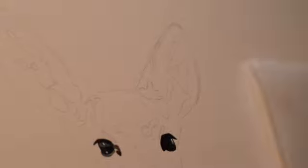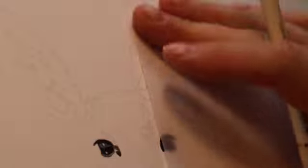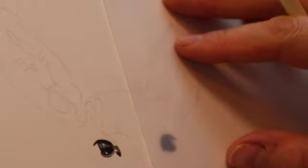So I'm just going to adjust the camera. Okay, so hopefully that looks okay. Also I forgot to say I've got a bit of acid-free tracing paper that I'm resting my hand on. No matter how clean your hands are, you're always going to have oils or grease coming out of your hands. You want to avoid that on any artwork because it can damage it over time. So I always rest my hand on the acid-free tracing paper.